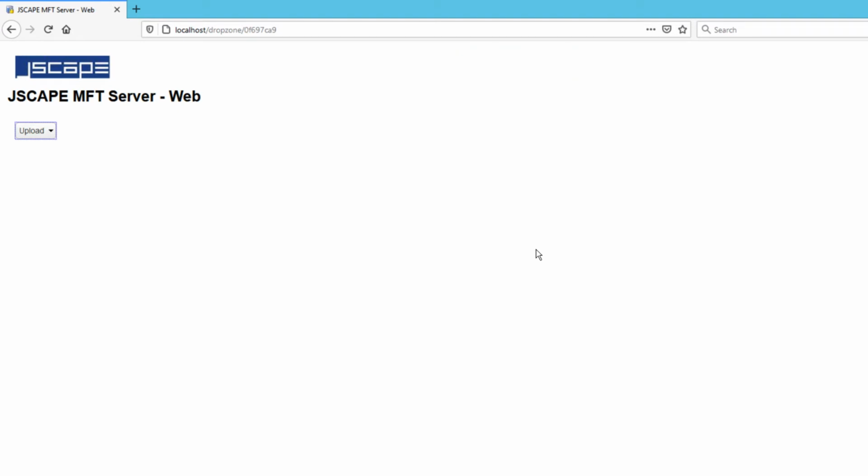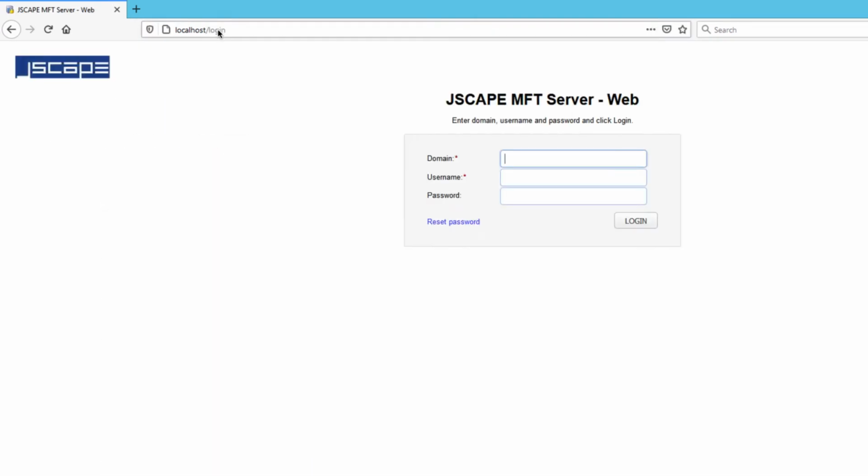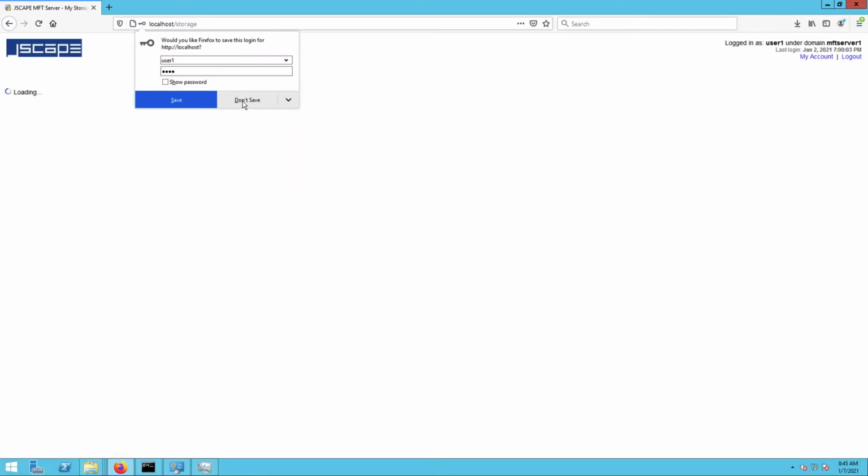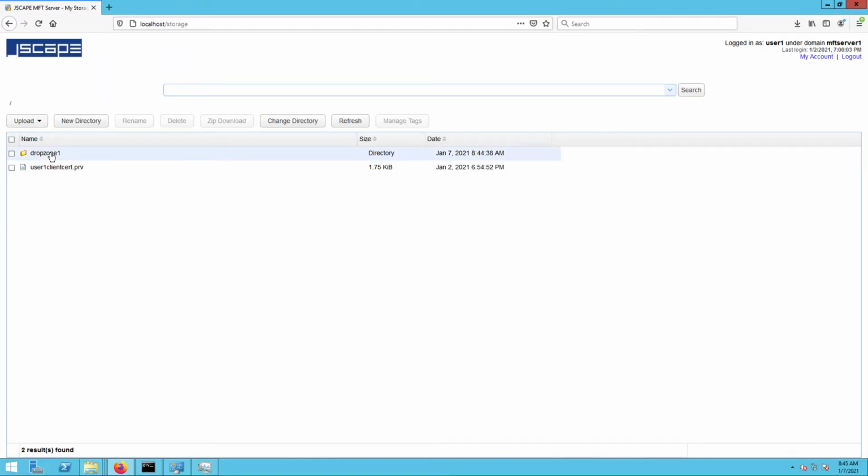Of course, for that uploaded file to be of any use to your organization, it should have been uploaded to a directory of a registered user on your server. Let's say that user is named user1. So now, if user1 logs in through your web file transfer service's login screen and navigates to a designated drop zone folder, that user should see the file uploaded by the anonymous user.